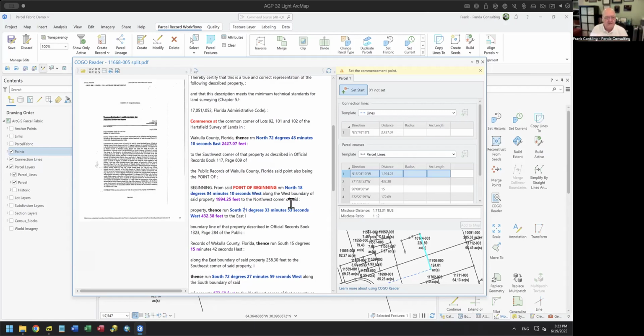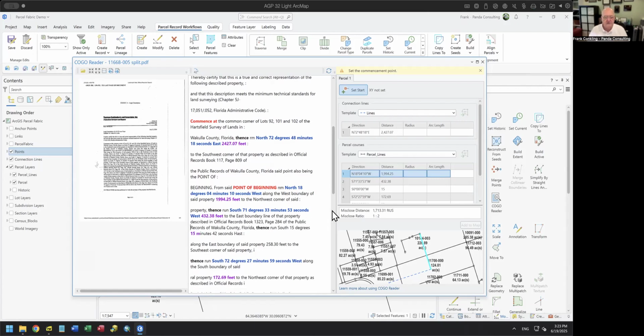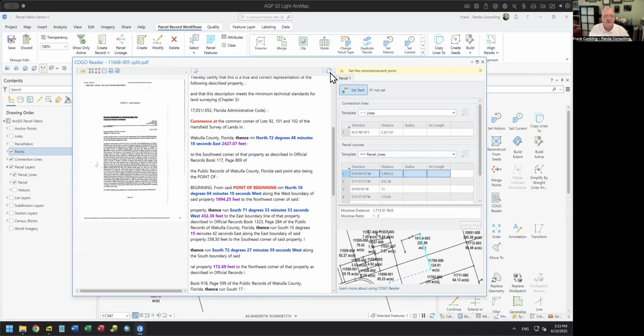Going down to the east boundary of here. One of the things I find I'm just doing is going in here, and if there's a line, for example, in here, I'll just start cleaning those out. Here's an interesting one. This is then south 15 degrees, 15 minutes, 42 seconds, and it did not recognize the E in east, and instead it makes it H. So there's a correction that I might do and tell it to rerun this and see if that's sufficient.